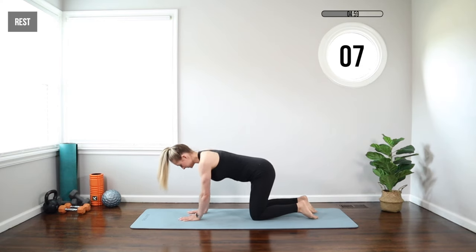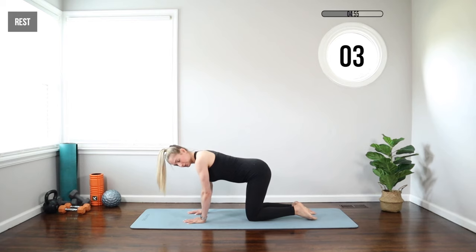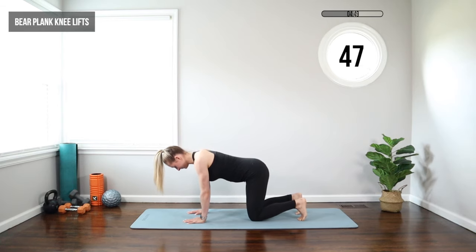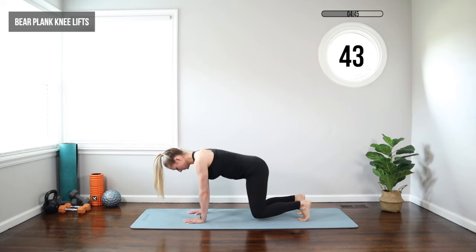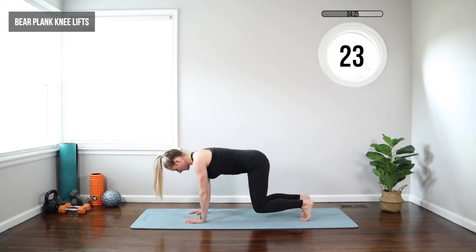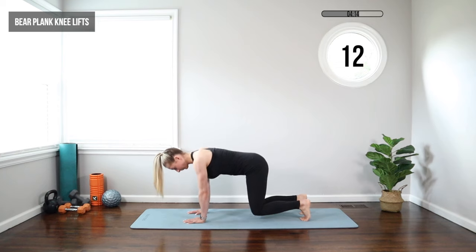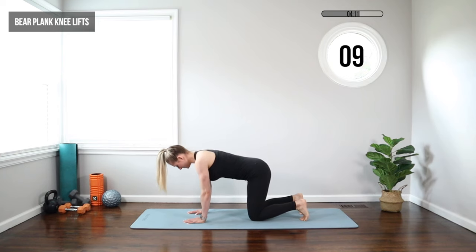We're going to move to a bear plank and we're going to lift those knees. We're going to start in that quadruped kneeling position — knees under hips, hands under shoulders — tuck your toes. Now we're going to lift those knees off the ground and then put them back down. Just a little lift — only going a couple inches above the ground, keeping my shoulders over my wrists, abs tight. If that's too much, try one at a time. Even if you can only get a couple, that's totally fine — this one is a little bit more challenging. Try to really zip up that core and pull that belly button in toward your spine. It helps when I exhale at the top as I pull the belly in. You're not trying to lift your butt — you're lifting from the core, keeping that back nice and flat.